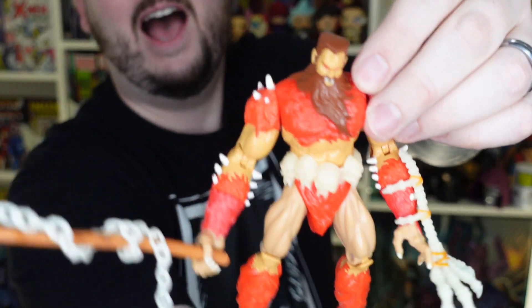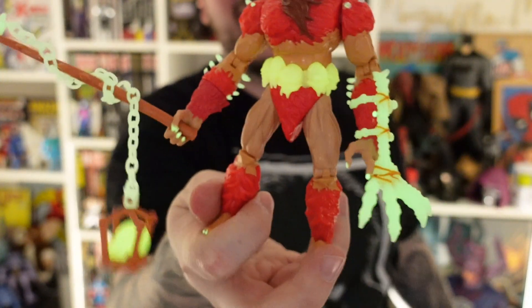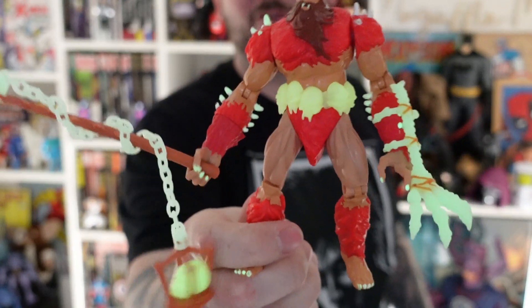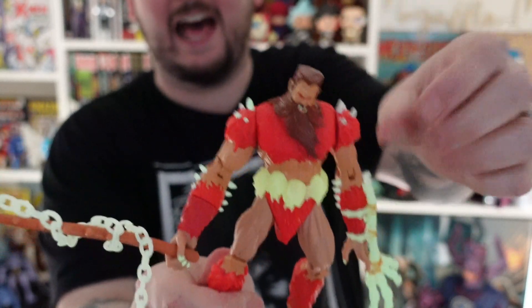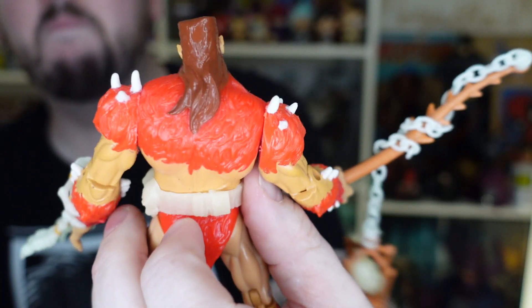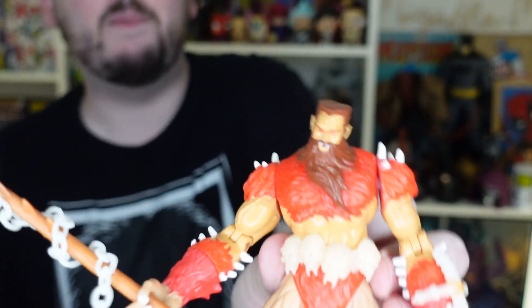1996. So many accessories. I'm going to see if I can get this glow-in-the-dark stuff to work. That is awesome. It came with a belt made of skulls — that's metal as fuck. Outcast, baby! That's a cool figure. They don't make them like they used to. One last thing — fangs, definitely. But also a flat top mullet that transitions into a beard. Is there a better haircut? The answer is no.